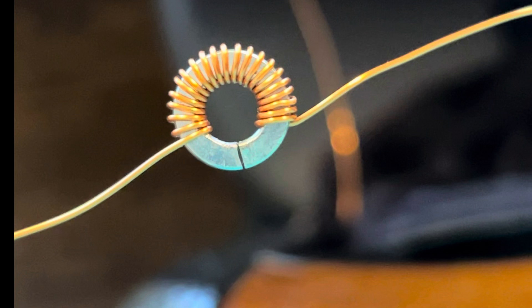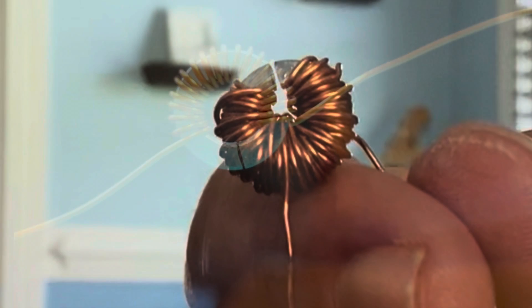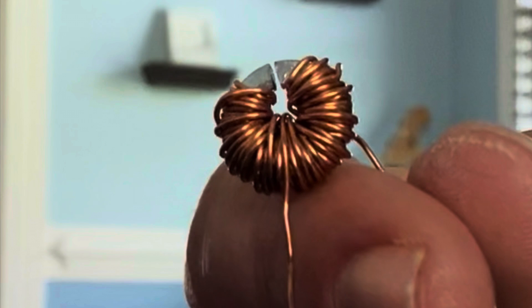In today's experiment, I'm going to see if this head can function as a playback head in reverse — so that the tape head from the cassette deck functions as a record head and transmits the signal to this makeshift crude tape head — and to see if two of these DIY heads can transmit an audio signal to one another.